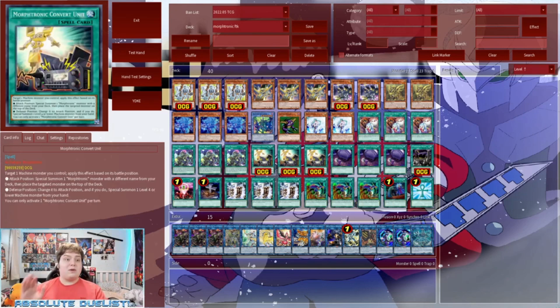And continuing on, we play 3 Morphtronic Convert Unit. This is pretty much just here for, if we've opened the Cellphone, we go ahead and activate the Convert Unit, we can put the Telephone back on top of our deck and go from there. There are other uses to it as well, where we can just go ahead and change our defense position Telephone into attack mode to go ahead and special summon a Telephone from the hand, or to just special summon a Morphtronic from the hand. So it's got utility there as well, but it's mainly here just to replace a Morphtronic to summon another Morphtronic. Pretty much there for that.